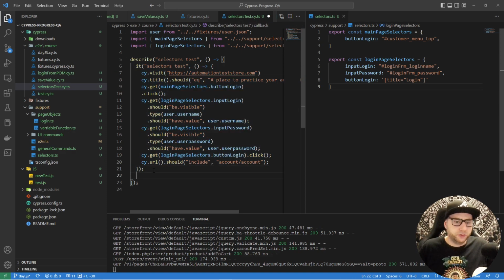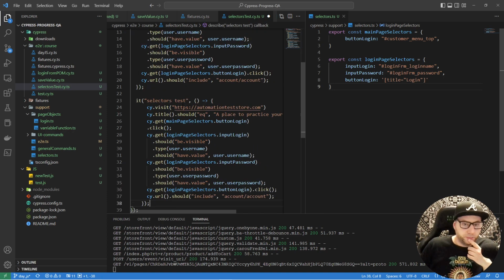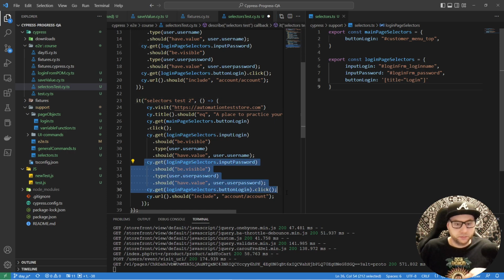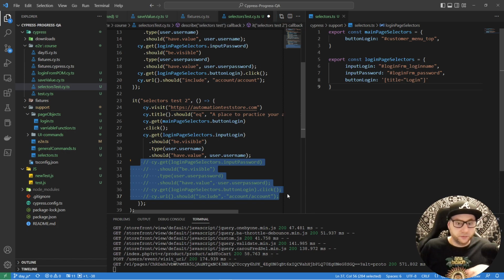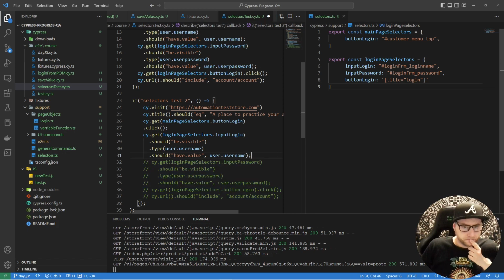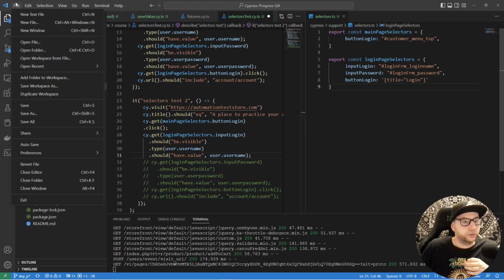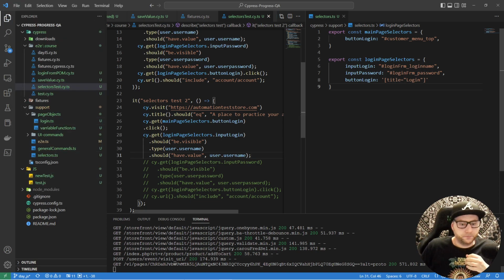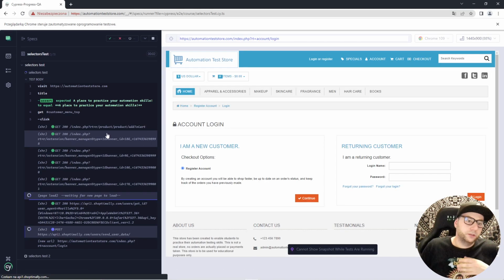For example, we want the same test, just copy it, selector test 2, and now we don't want to fill the input password, so let's comment this line of code and check if it works with the selectors separated.